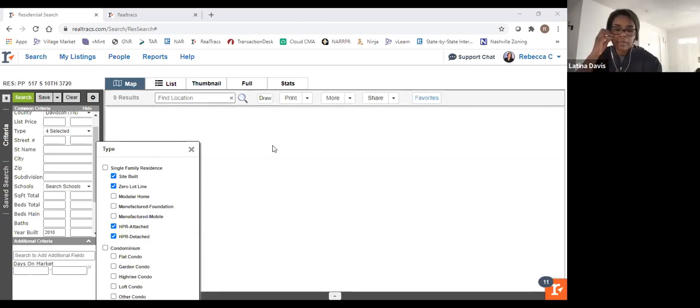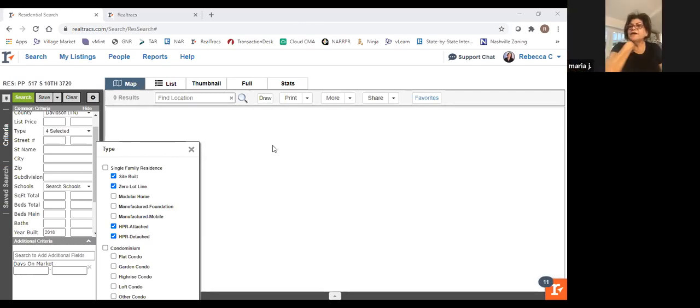So as far as the minimum, meaning for the average of the area, 3-bedroom, 2-bath, is that right? That's right. And if it has a garage, I think I would add the garage. So you just narrow down the number of examples that you get, or the criteria that you get. So that's how I do it.